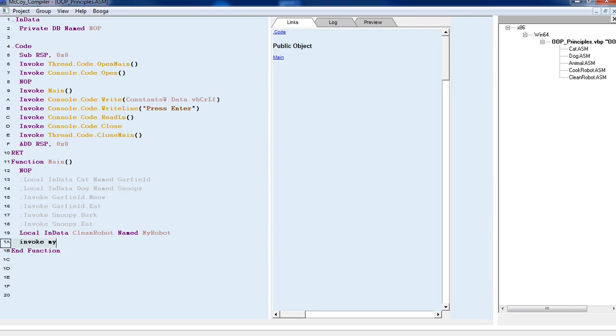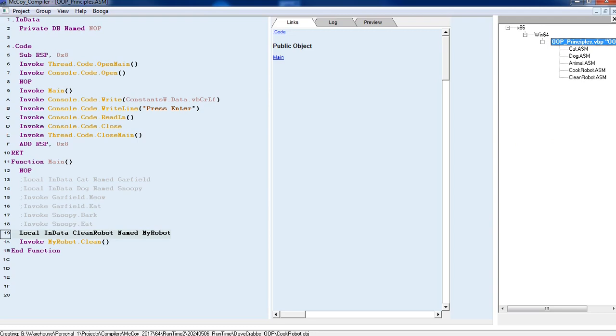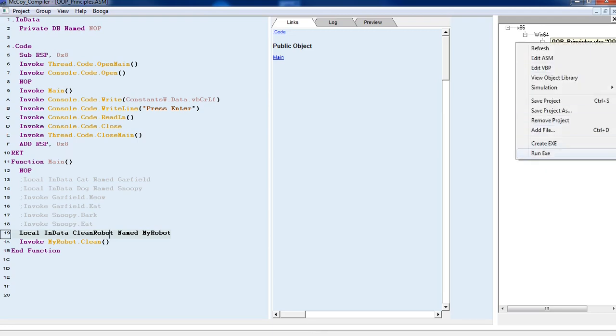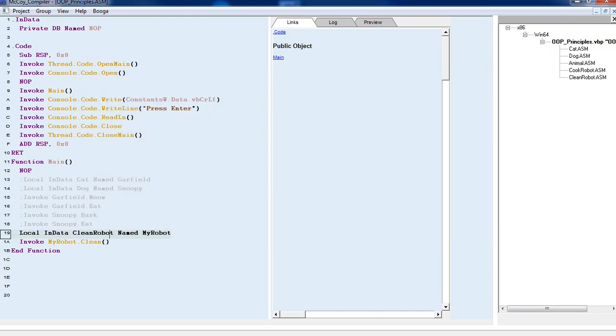Invoke my robot dot clean. I vacuum dust. Okay, let's go watch some more video and we'll keep going.